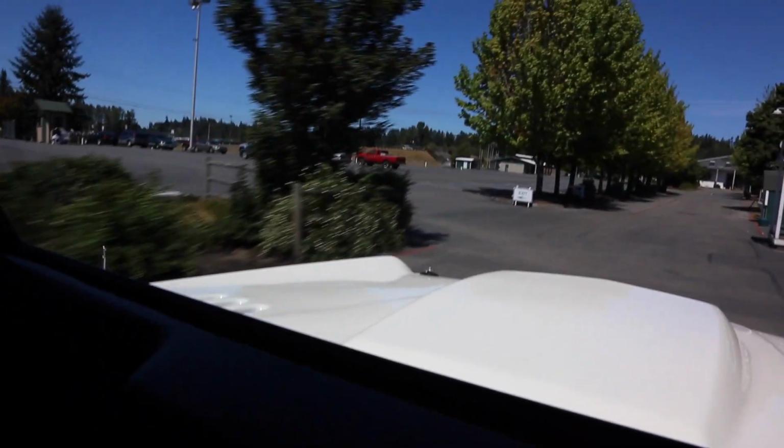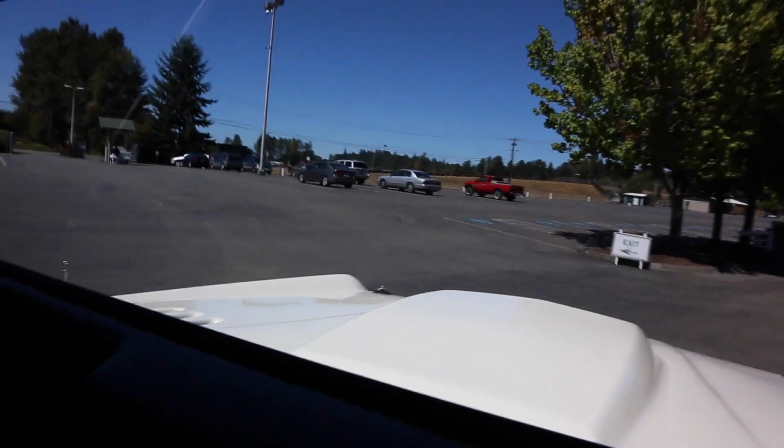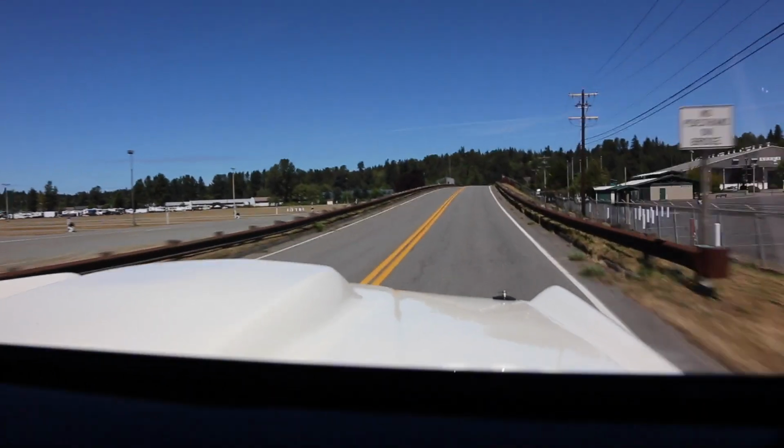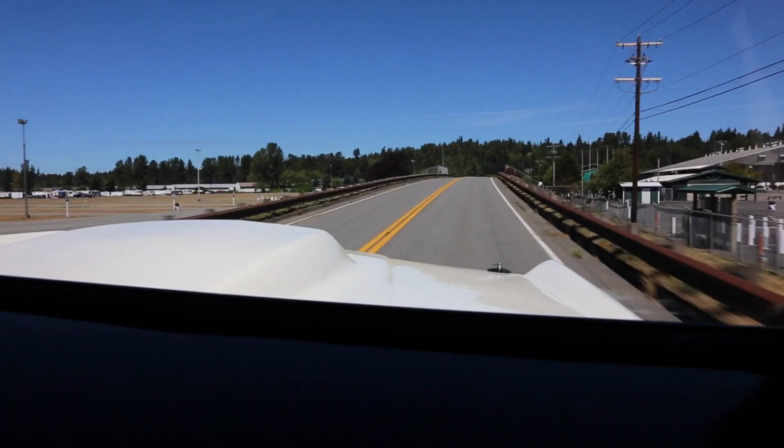Good compliant ride. It is not a squishy rig, so you can actually handle corners in this one fine. Some of the Broncos you get out there and they are very, very squishy. So when you get into a corner, you have a truck kind of leaning on you, and it's pretty disconcerting if you have an inexperienced driver or you're not used to it. So if you're looking for something for the wife to drive or a young driver, definitely stick with one of the stiffer sprung Broncos. You'll have a lot better luck with it.